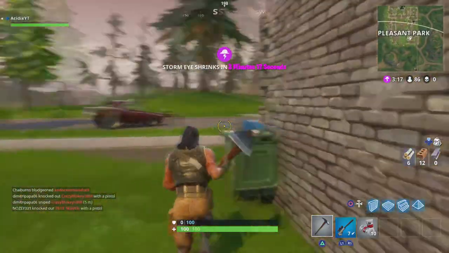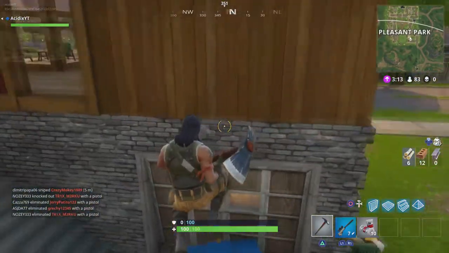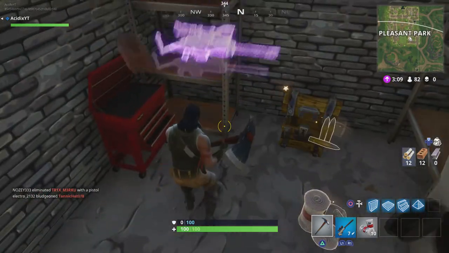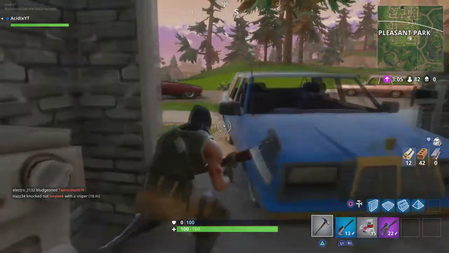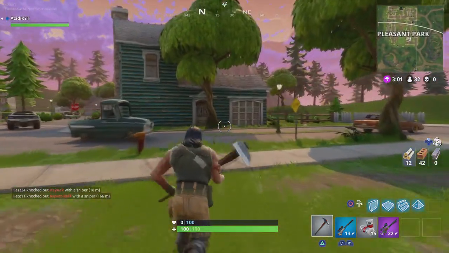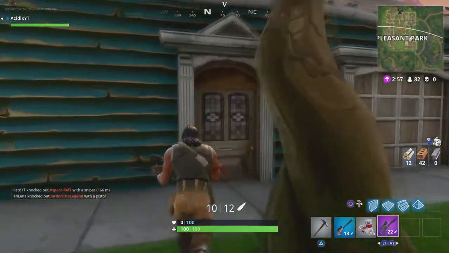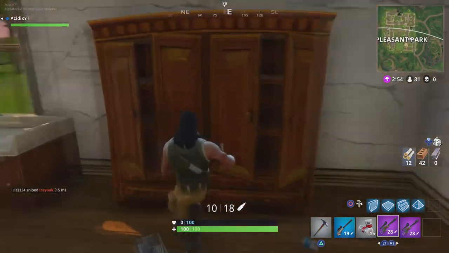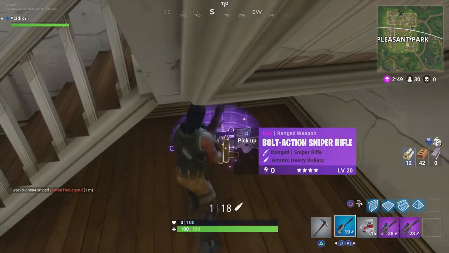Yeah, oh, nice. It's actually coming on us. Just down here. Get this. Okay, now you can get semis too. I feel a little bit better. I'm better with the semi than I am the bolt. I know the bolt is better, but I'm better with the semi. Get this house. Oh, there's another semi. Purple bolt.